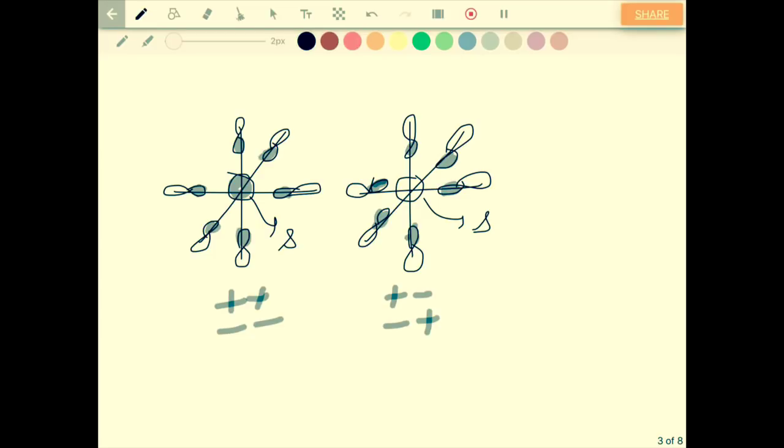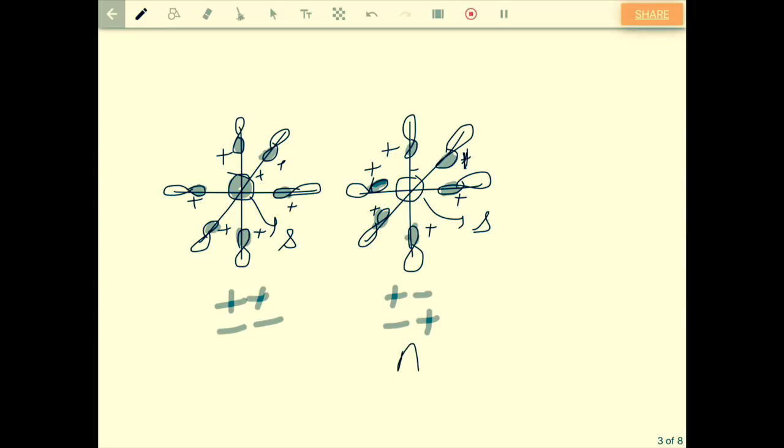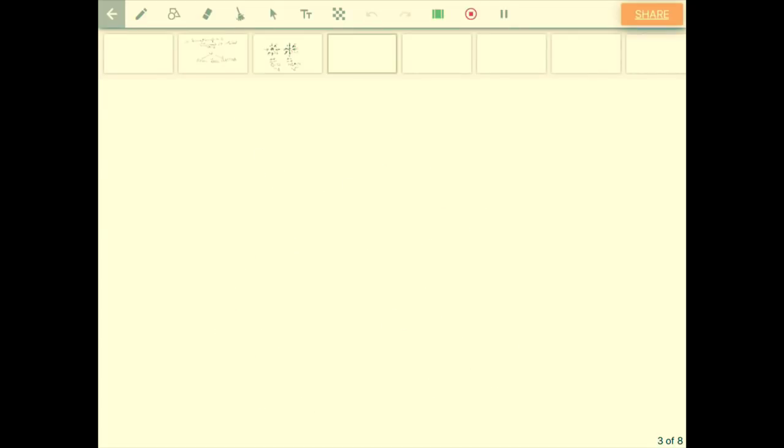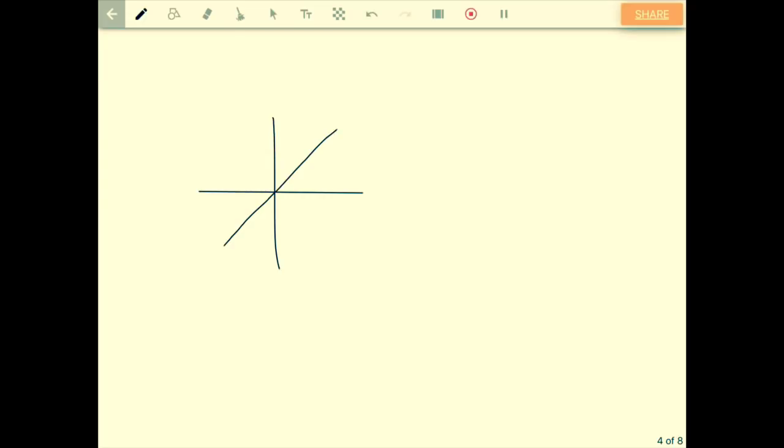So we can see that this is plus, this is plus, these all are plus. If we consider all the positive parts of this ligand group orbital, they are towards the metal, and here we can see that the plus part of this ligand group is towards the negative part of this metal orbital. So this is ABMO and this is BMO, bonding molecular orbital. It can be written as A1G and A1G star. Then we can see the combination of other ligand group orbitals with the metal orbitals having the same symmetry.